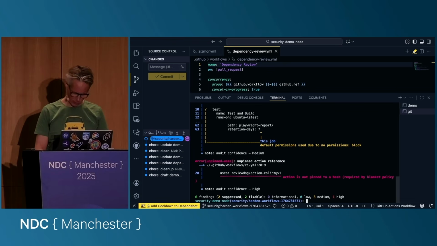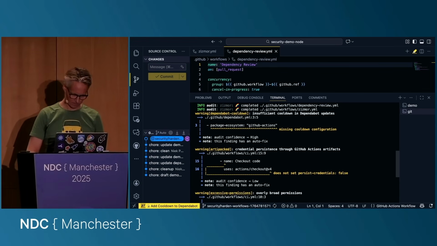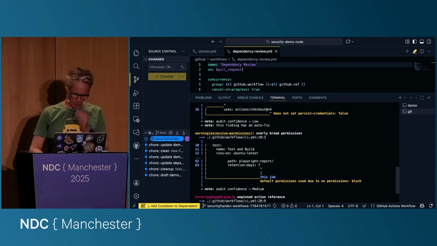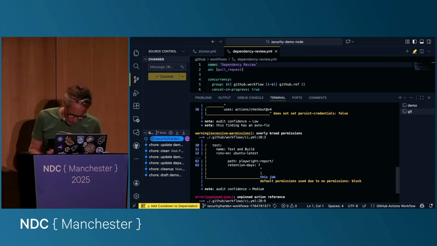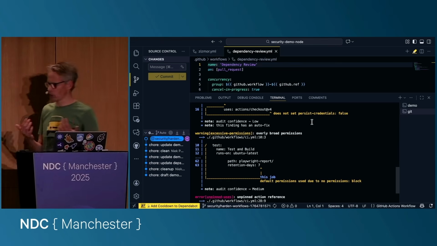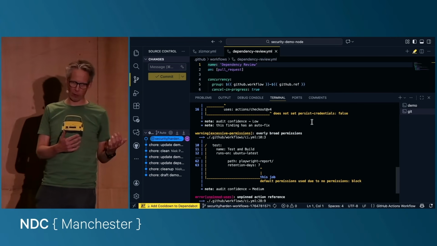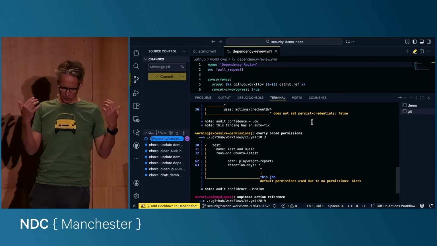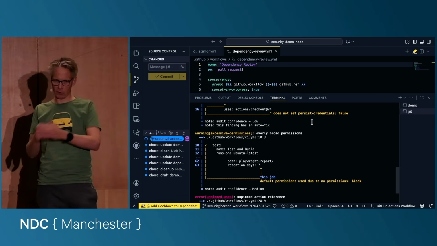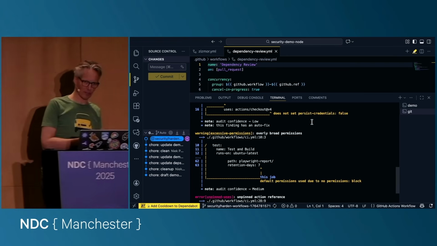What I can do with Sysmore is run the tool here, and it will tell me what the problem is. It gives me a list of problems, like a permission problem, or a version pending, and then I can slowly fix them. It also looks at the Dependabot configuration by default, so it tells me it's a good idea to have a cooldown period. So you wait before you go to update your dependency. You can say cooldown period for 7 days to be safer. So that's all kind of things Sysmore is checking for.